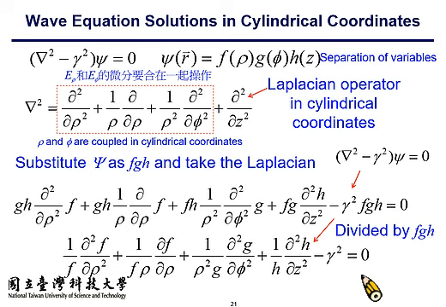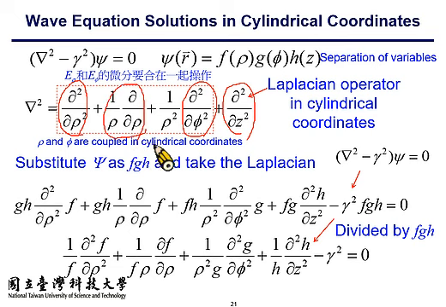So the Laplacian operator in cylindrical coordinate system is actually in this format. You see the second order z differentiation is separated from the rest of the two. You have the second order derivative of rho, and you have the second order derivative of phi accompanied with the 1 over rho squared term. And the most problematic part comes with this additional term, 1 over rho, where you only have the first order derivative of rho, not a second order derivative, as you observe in the Cartesian coordinate system.